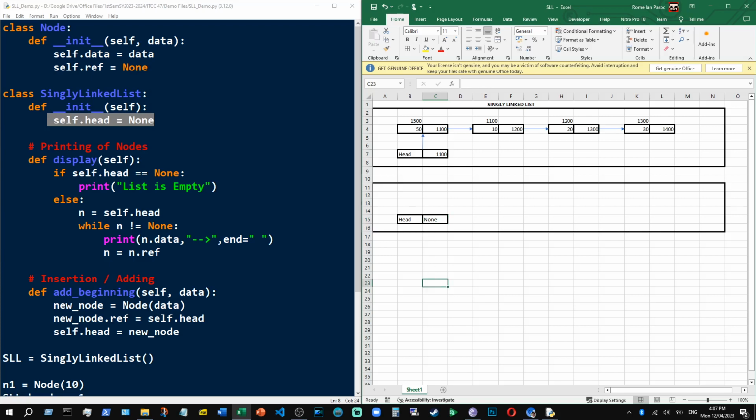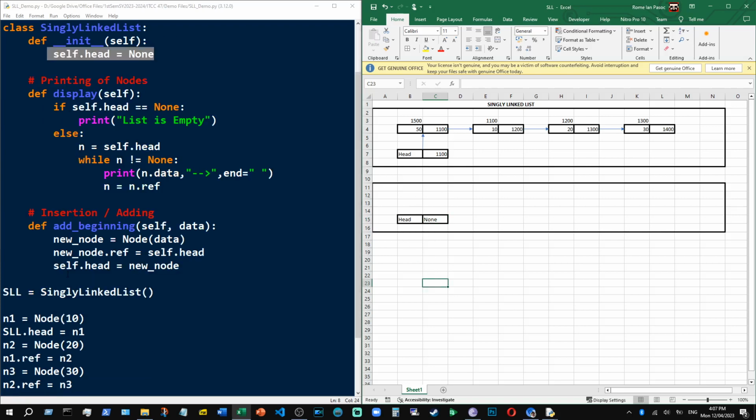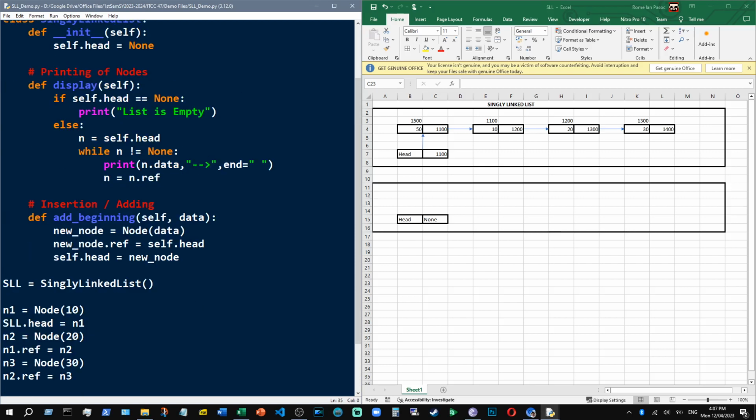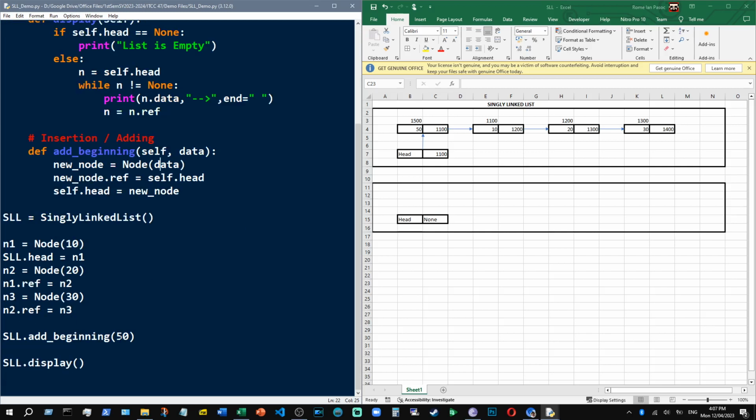So going back, if we are going to do SLL.add beginning 50, upon calling that method we are going to create a new node with the data 50, let's change that to 40.